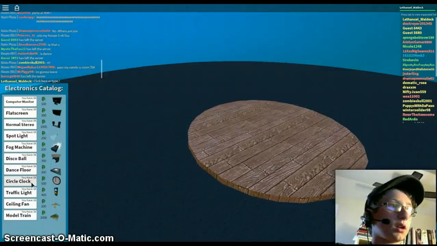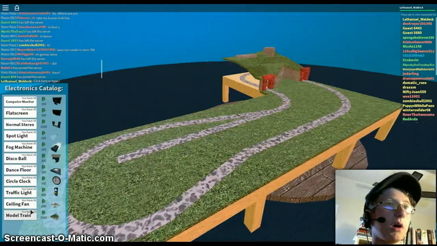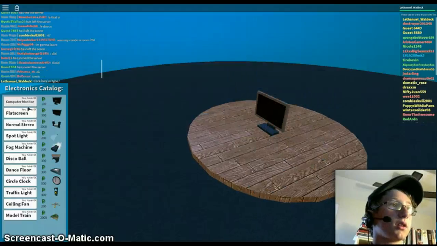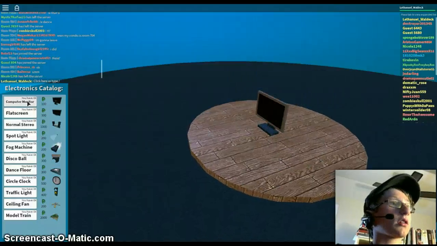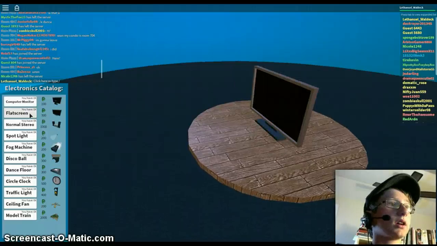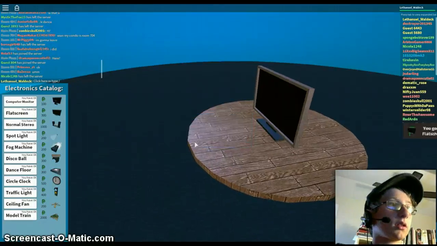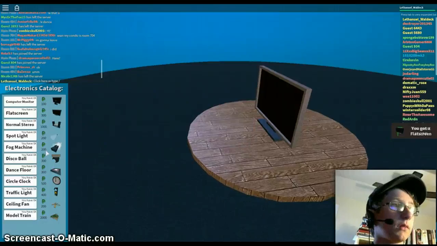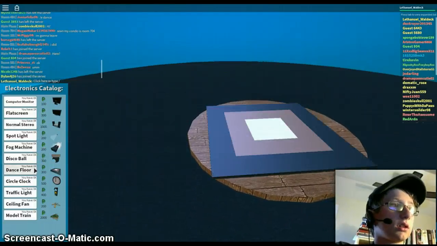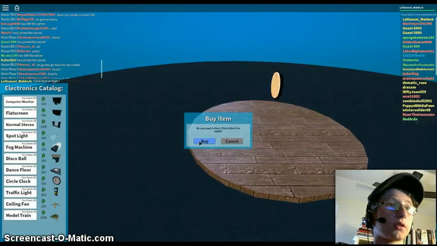So we can get a clock. Ooh, fans. Those are cool. Wow, a model train. That's like $2,000. Anyways, let's just keep it going here. Don't worry about that stuff. So let's get a TV up in here. Buy that. Yes, please. Let's get a clock so that we can tell what time it is, of course.